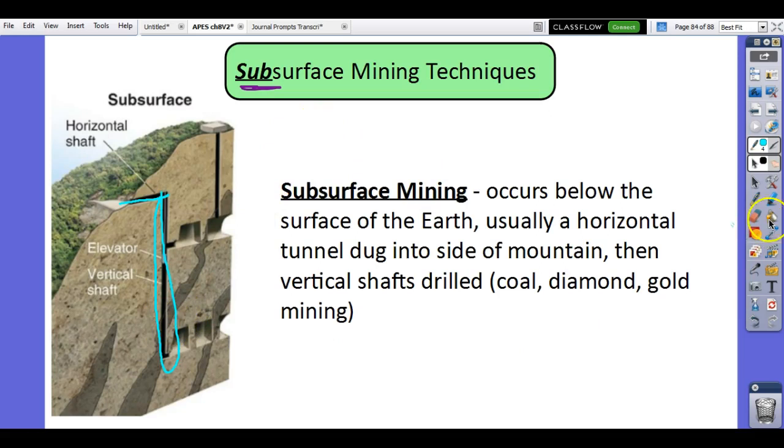And you'll see they'll have little elevator type things, really old-fashioned, and pulley systems in here. You might see mining carts, if you've ever seen some kind of movie or video or game that has carts in it. But everything is done underground. What might be a problem with this? Collapses, right? Okay.